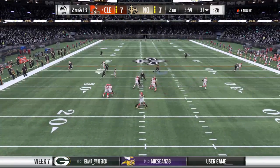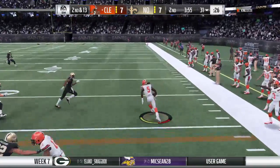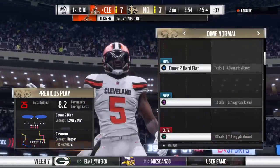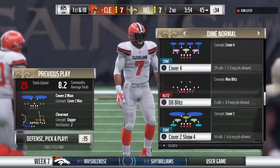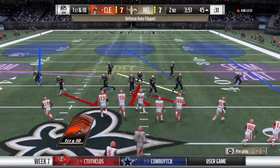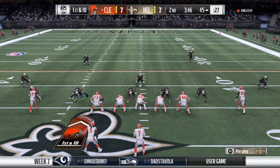Second down, Kaiser. He's going to flip that out to the flat. It's complete. Sheds off the tackle. A really nice gain of 25 yards. We can talk all we want about football being a game of strength and brawn. It's also a game of mismatches, and they're trying to create one there, getting it to their back out of the backfield to make a bigger play. As we often say, get it to him in space, let him use his legs.